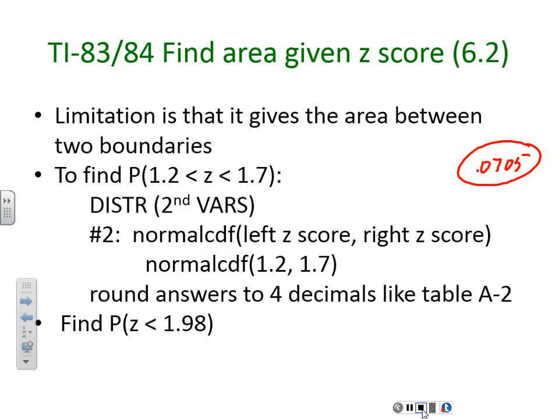Now, as I mentioned, we have to get creative when we don't have something between. Because if I have the left z-score followed by the right z-score, that's great, until I'm wanting the area that's just less than 1.98. Well, when we have a z-score, can z-scores be negative? Yeah, and there's not an end to how negative things can get. And so, because I just want everything from the left forever until 1.98, you have to pick a really small value for your leftmost.